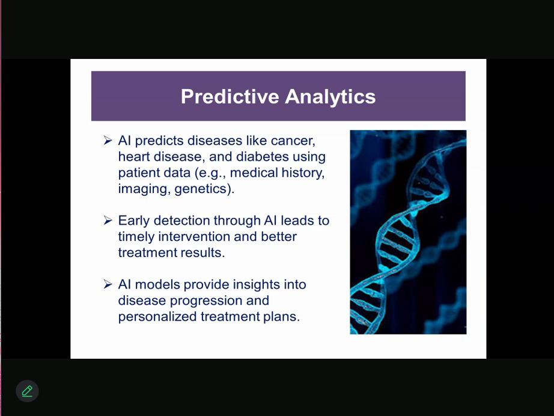Previously we saw medical imaging and diagnostics, but this is not with respect to images. This is invasive, maybe we could say, we could take bone marrow from a patient, and then we can predict whether the patient has cancer or heart disease or diabetes, or even if they are not infected with such diseases, we can predict beforehand if they're going to experience certain medical issues, with the genetic data which is present in our genes. And we can analyze all this data and come up with a solution before we even face the issues caused by the medical conditions.